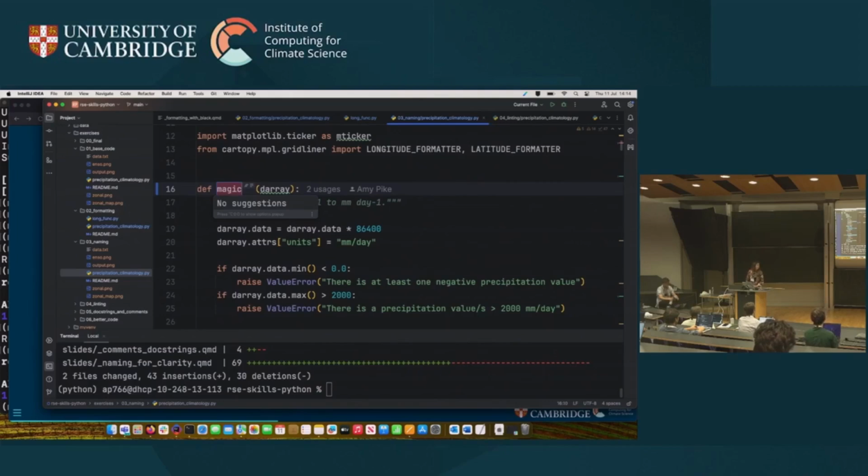It's a lot more sophisticated than just using find and replace. It will work out functionally where it needs to change. I would really recommend using an IDE because it does make life a lot easier.